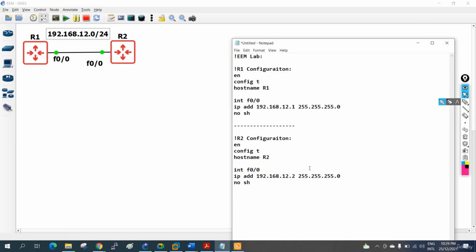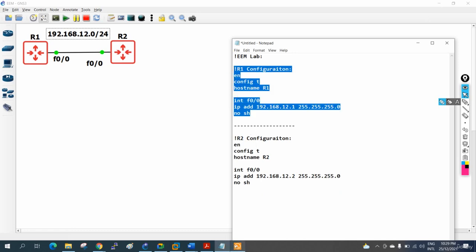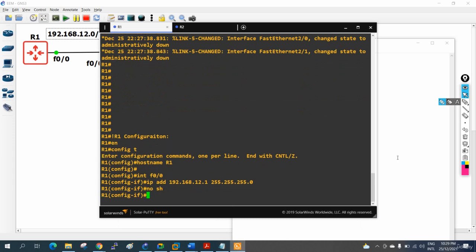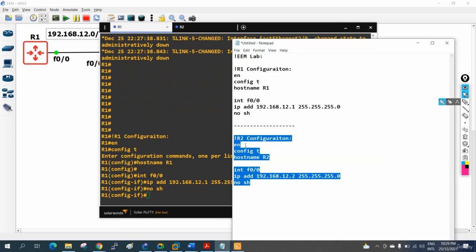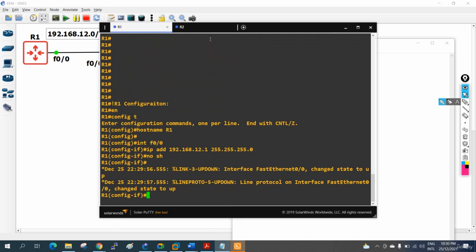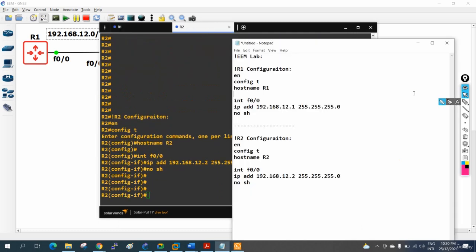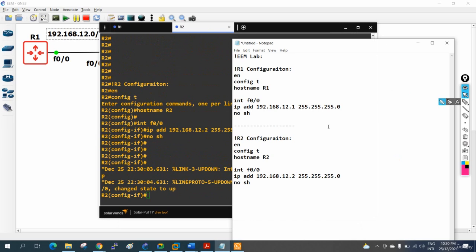What else do we have here? This is just the IP we assign. Okay, just the IP we assign here, and let me copy and paste this IP first of all inside the router. So I will go, this is R1, and I will go here, this is R2. Okay, R1 and R2 I have done. What else can we do?